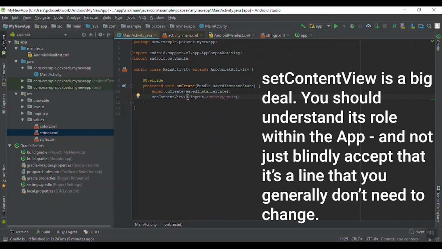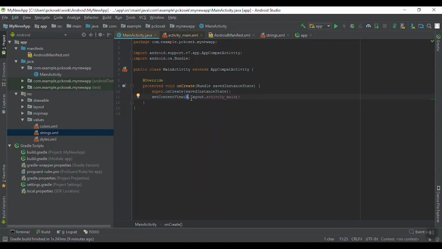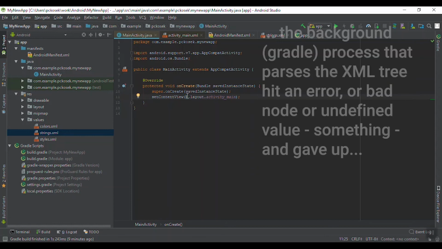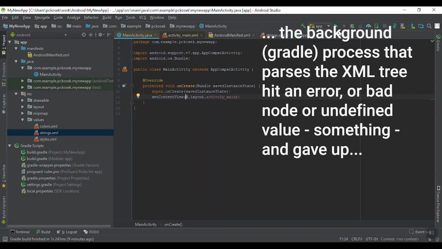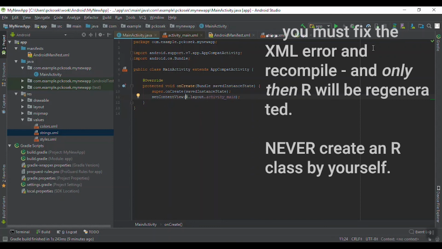So the question is, what is this R thing? R is actually a Java class. If you ever have a red R, or R is broken or missing, the deal is you have a problem with your XML. So what happens when you compile your app? When I press run, or whatever you use to compile, Android is going to go through, and actually what's going to happen is Gradle.